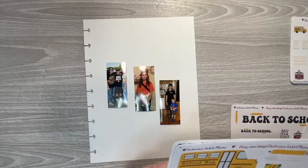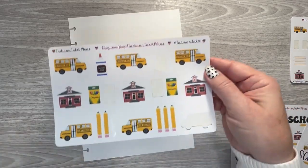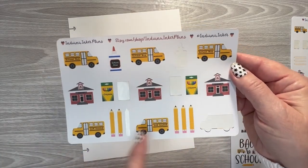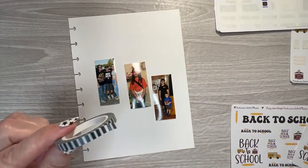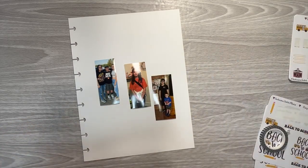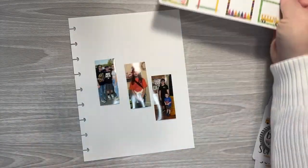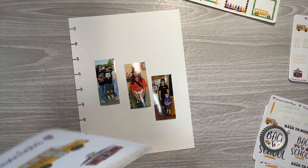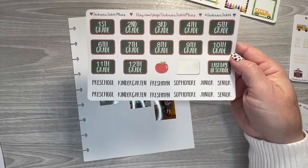This sheet. And then I didn't have one of these printed, but I have a smaller deco sheet with a bus, a pencil, crayons, glue. So that is what I'm going to use for this. And I also pulled some black and white striped washi from Live Love Posh. And I pulled a couple other sticker sheets as well. I pulled these school frames that are in the shop. And this sheet is also in the shop. And this spot says first day of school.